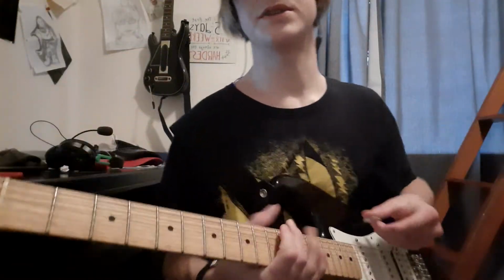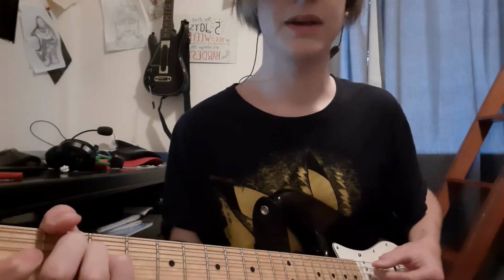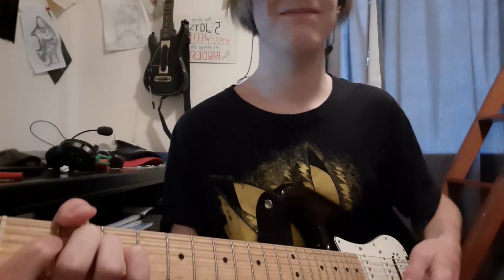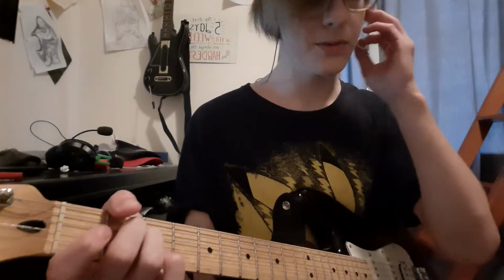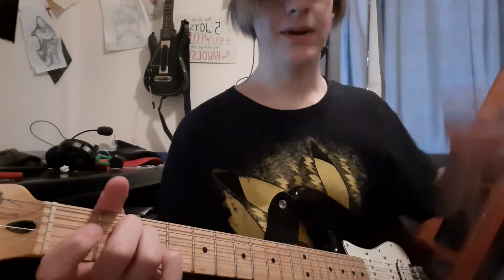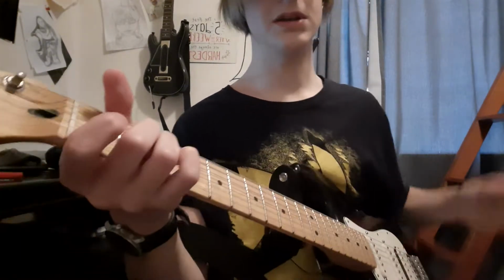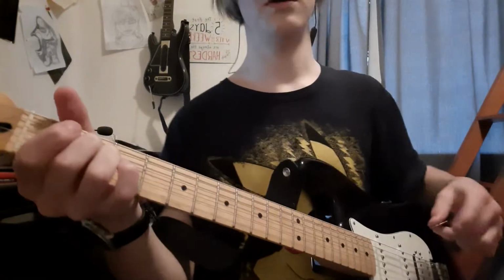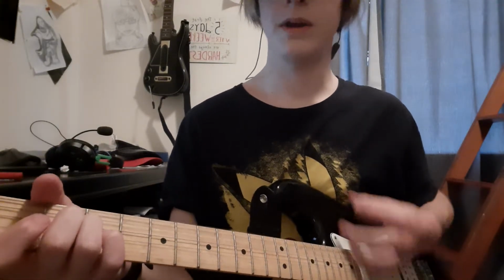It's on the back anyway, so it's those same chords, but it starts out with this A minor based chord over here. I think it's actually an A suspended second or suspended fourth or something, but I don't want to get into all the theory. Anyway, you don't chug it anymore. You're not gonna palm mute it. You're just gonna strum it for two measures. One and two and three.